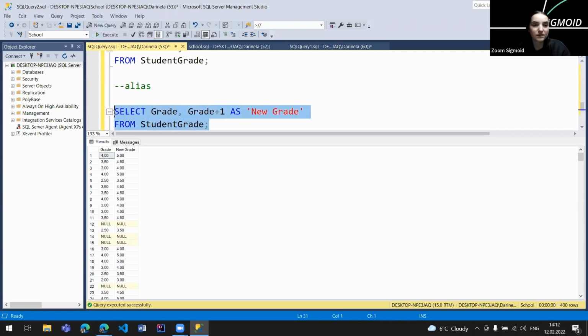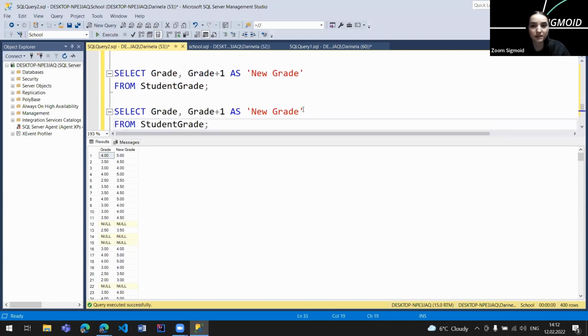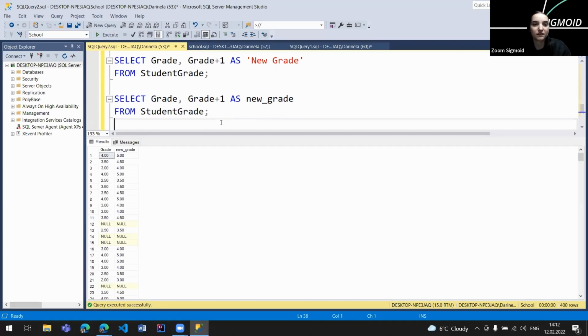But the same can be done in the following way. Let's say we give an appropriate name, new grade. And if we run new grade, okay.